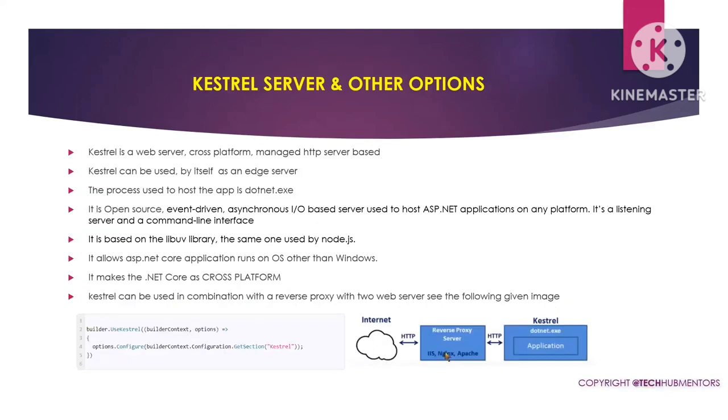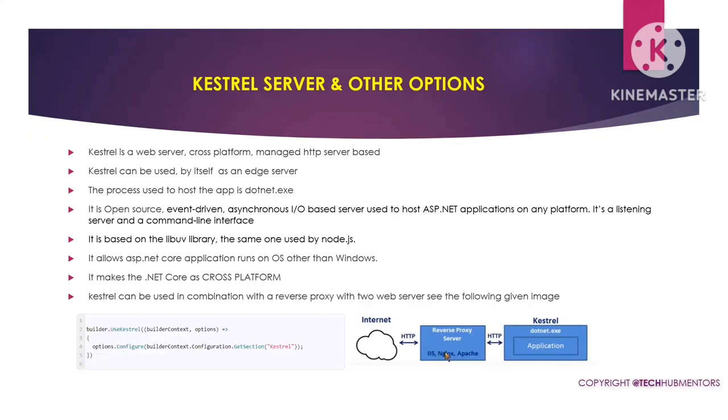Kestrel can be used by itself as an edge server. The process used to host the app is dotnet.exe. It is an open source, event-driven, asynchronous input-output based server used to host ASP.NET applications on any platform. It's a listening server and a command line interface. It is based on the libuv library, the same that we use in Node.js.